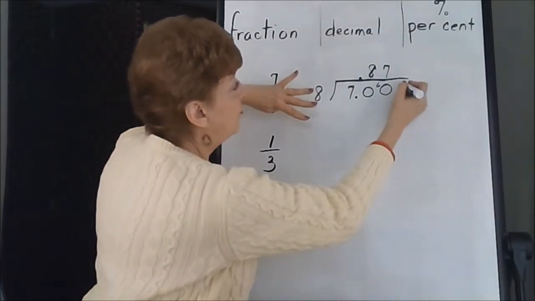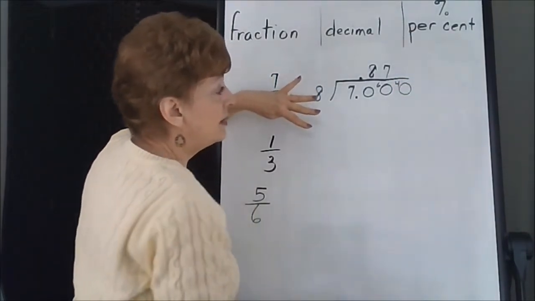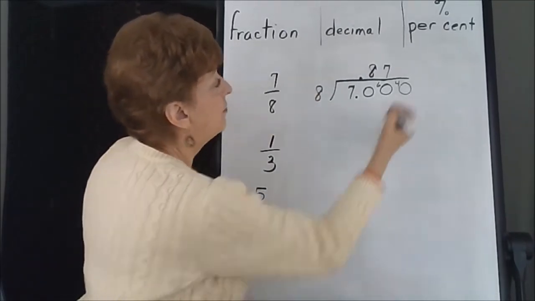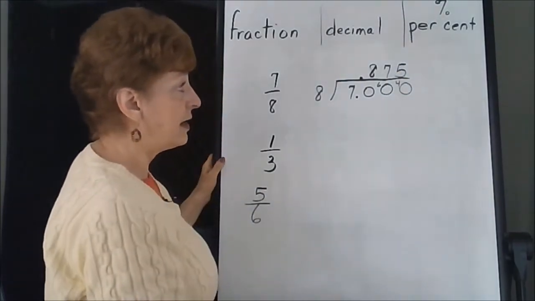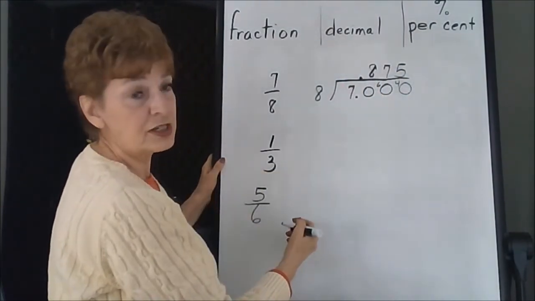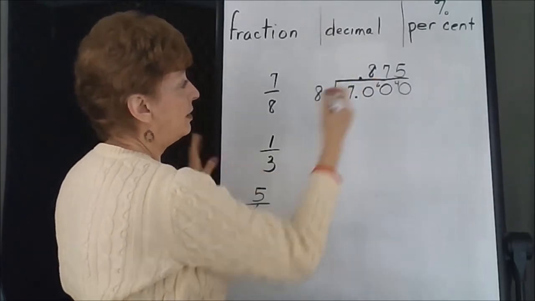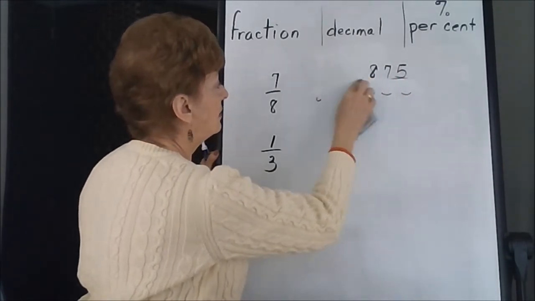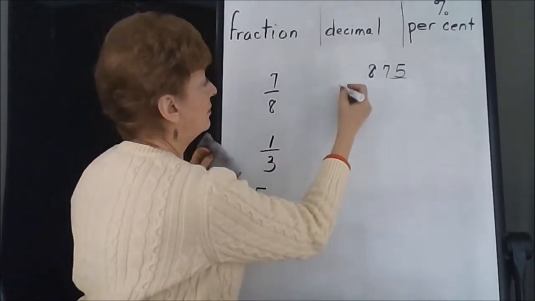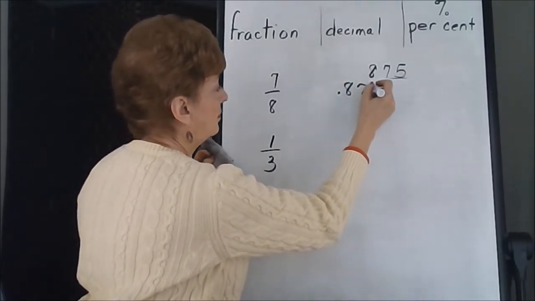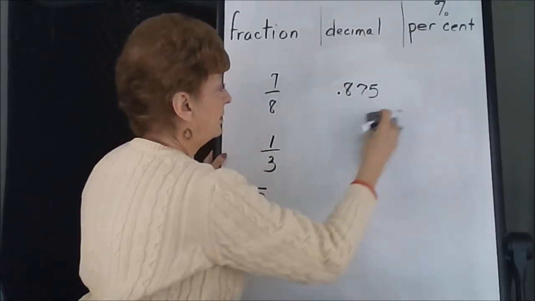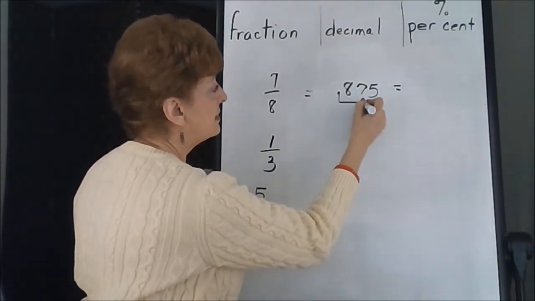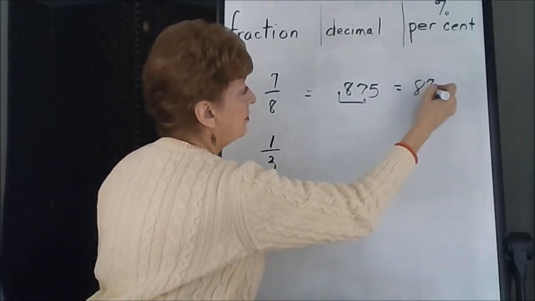So there's a 4 remainder. I will put another 0 on to accept the 4. 8 divides into 40 5 times, and that's the end of it. So my equivalent fraction here, I have found it, is 0.875. The division helped us out with that, and we can do a percentage on that. 2 places to the right, 87.5%.